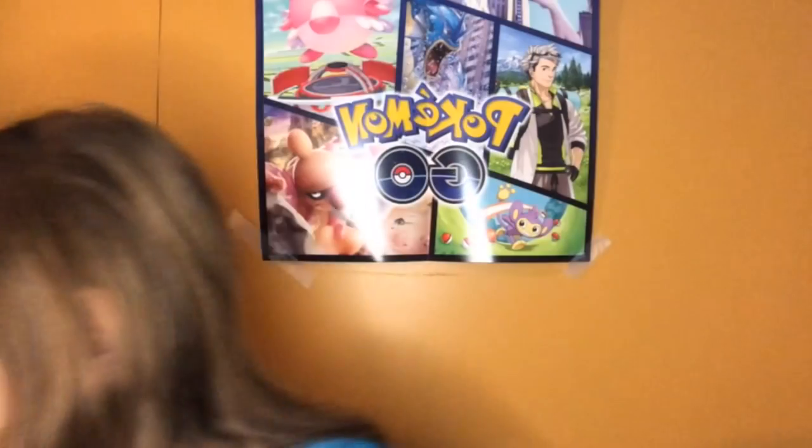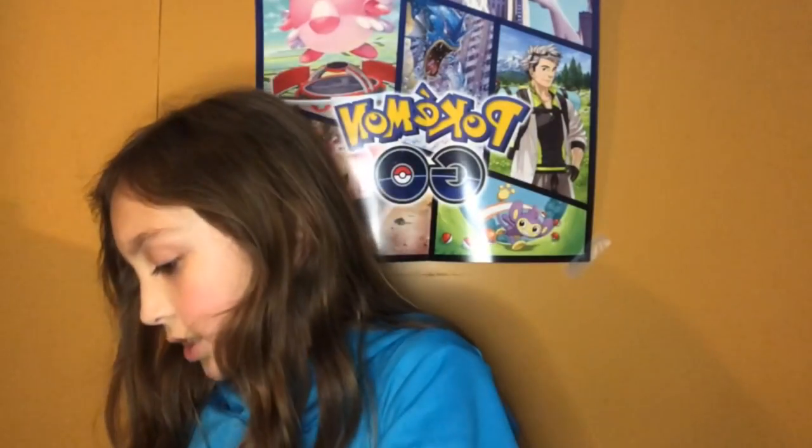Okay, so I got this open, and I got this new Pokemon poster yesterday. So here's the inside, so let me get it open. So here's the jumbo card. It's the Mimikyu EX. And it looks a bit different than all the other EX cards, because that one's just a normal card. So that's pretty cool. So let me get out the first card.